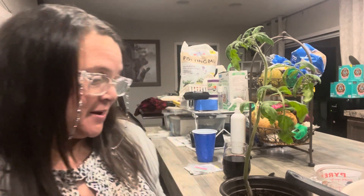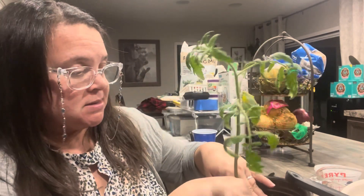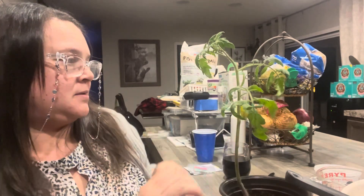I know some of y'all are not happy about this at all. I know, I get it. Some of y'all are indifferent and some of y'all are happy. I'm confused as to how I feel about this tomato. I'm not scared of it, okay? I don't think it's going to contaminate my whole garden. I don't think that at all. I don't know — it's weird. It's not natural, is it?